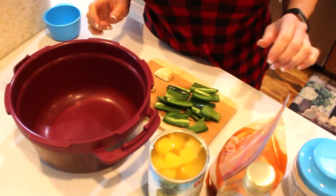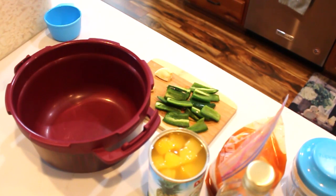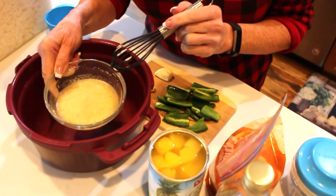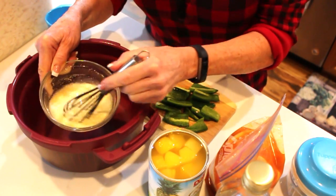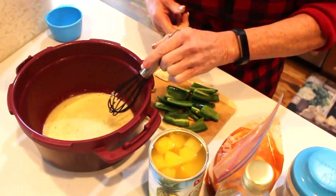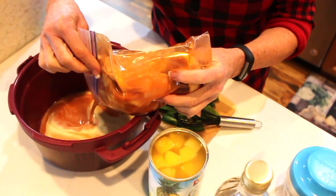Okay, so the first thing I'm going to do is add in a couple of things, because in this dish I have 3 heaping teaspoons of cornstarch and 1 heaping teaspoon of chicken bouillon. That is my salt, so I won't be adding salt anywhere else in this recipe. And I'm going to strain off some of the liquid here, and mix it together a little bit.